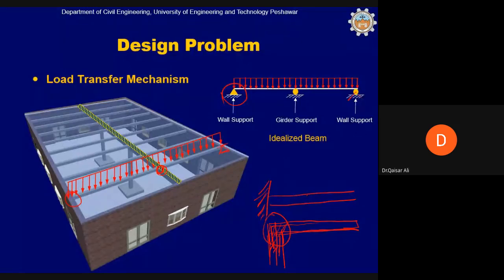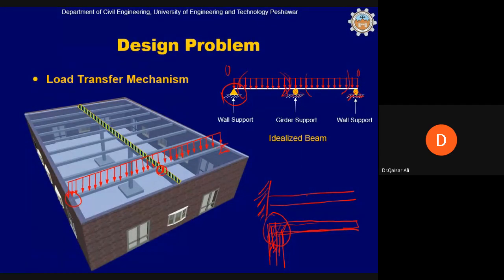Though from the analysis point of view, there will be no difference if you analyze this system with a hinge support at the midspan and a hinge support at the extreme edge of the other wall. From the structural point of view, there will be no difference because the bending moment is not resisted at the extreme ends, and because there is no horizontal load, there will be no horizontal reaction. There will be vertical reaction and a negative bending moment at the support. There will be zero bending moment here, and zero bending moment here. Then why have we idealized two of these supports as roller and one of the supports as hinge?